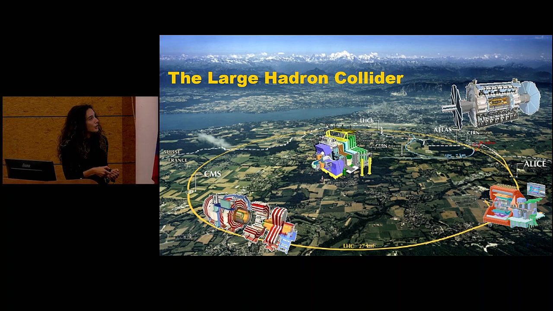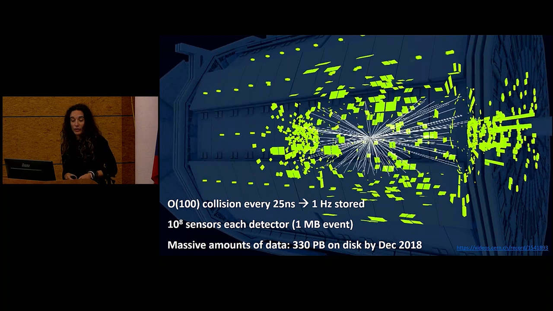We have two additional experiments, ALICE and LHCb. They are more focused on some specific fields of physics, where they want to achieve higher accuracy results. So this makes them different from the ATLAS and CMS approach. So in general, just to give you some numbers, because I want to cut it short, otherwise I can't talk to you about the cute animals.